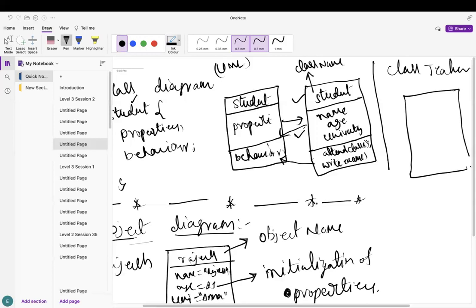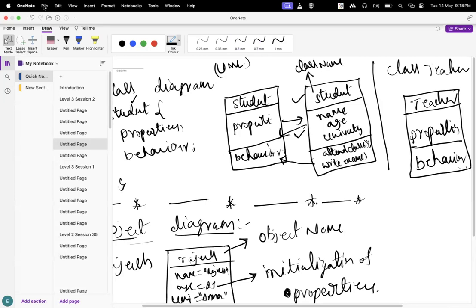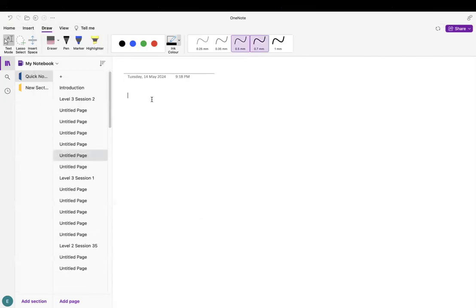The first thing is the class name, here Teacher. The second thing is that a teacher has some properties, so we have given space for the properties. And a teacher can do some work, that means a teacher has some behavior, so that is the space for the behavior. Wait, guys. Let's suppose I am taking the teacher class here.